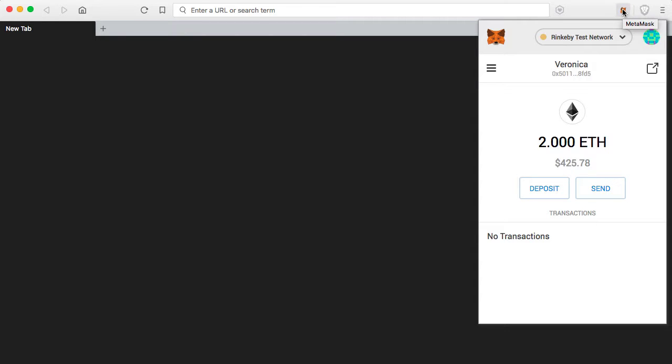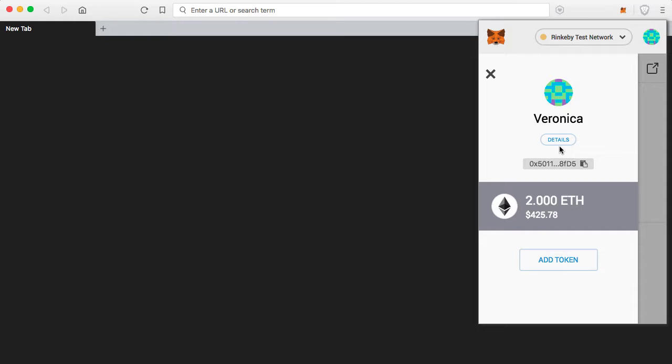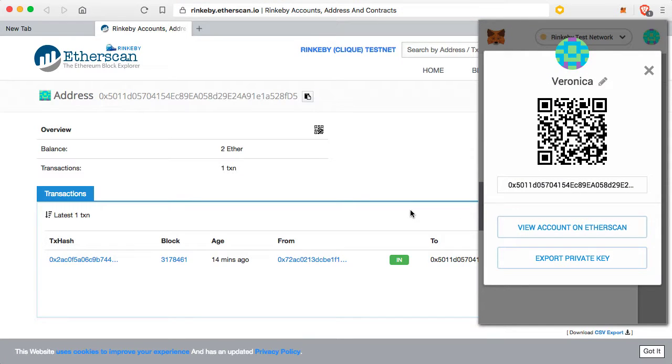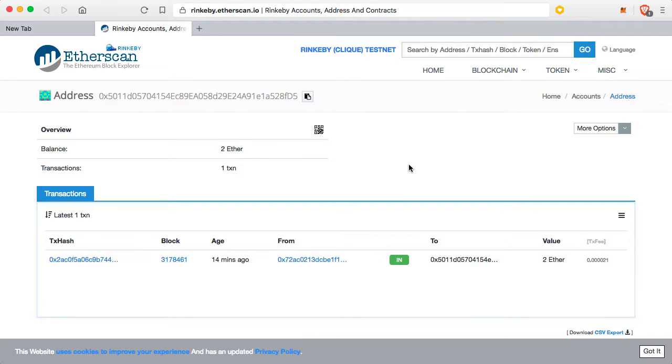And before we start writing, let me just make a comment when it comes to the account that we will use in MetaMask. In this case, I'm using the account that I have labeled Veronica, and it simply has a couple of Ether. And if we open up the account on Etherscan, we will do that here. You'll see that it only has one transaction, and the transaction is the one of me pushing 2 Ether into this account.